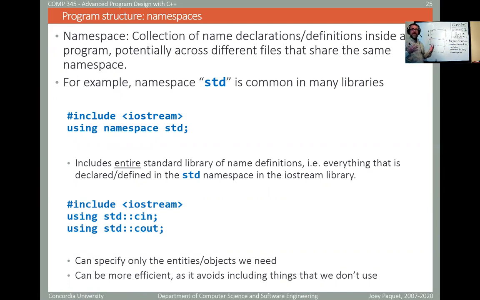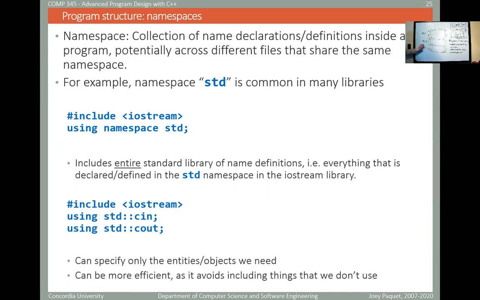That's the notion of a namespace, and essentially you give names to them. Let's say NS1, NS2, or you might want to create another one as in using namespace std. You name this one std. Essentially, what that means is when you go hash include iostream, using namespace std, if you go in the code of the iostream library, you will see a namespace that has been named std. And when you specify this here, you specify that you are using, from this library, the things that are declared inside the namespace std.